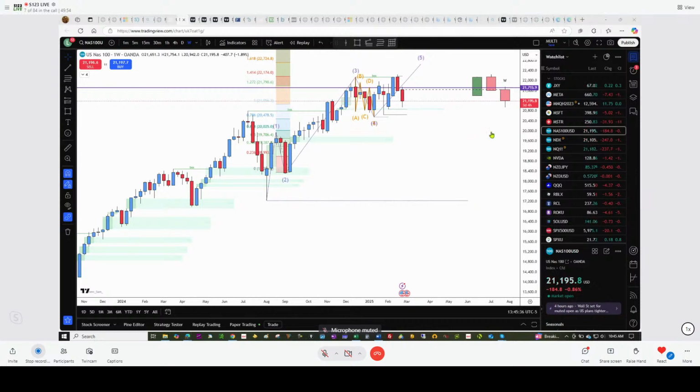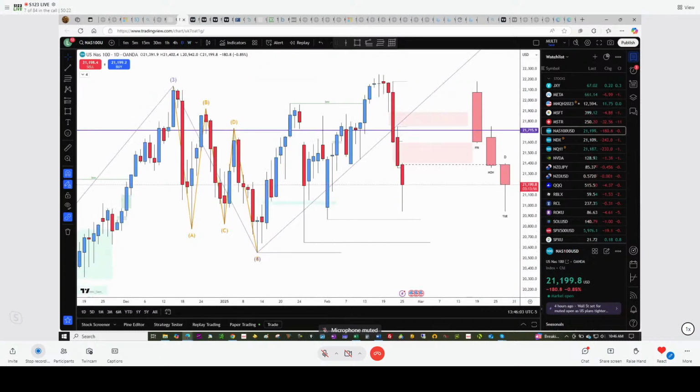So I've got it all marked out as 1, 2 from this point, and then we've been inside a fourth wave, and I'm looking for this to be a 1, 2, 3 to get out of here. So we've had a 1, 2 here, another 1, 2, yet another 1, 2. So are we ready to go now? Perhaps. You know, I think it's very close. You can't see that clearly on the weekly, but if you go to daily, now it becomes a lot clearer.